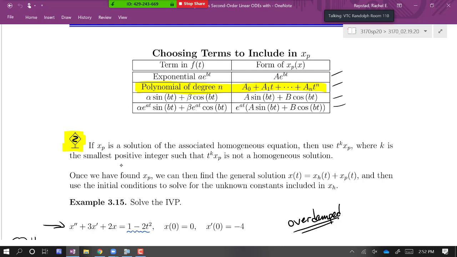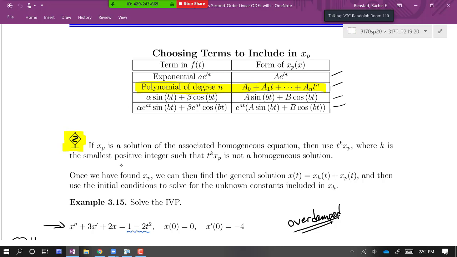That's why when your forcing function is a times e to the bt, the exponential is its own derivative, so I'm just going to need that same function right back. Sines and cosines, you could keep taking the derivative forever, and it's just going to cycle through sines and cosines. With polynomials, you keep getting smaller powers of t until you get to 0. So if we have any polynomial of degree n, the particular solution is going to be a general polynomial of degree n, with unknown coefficients.